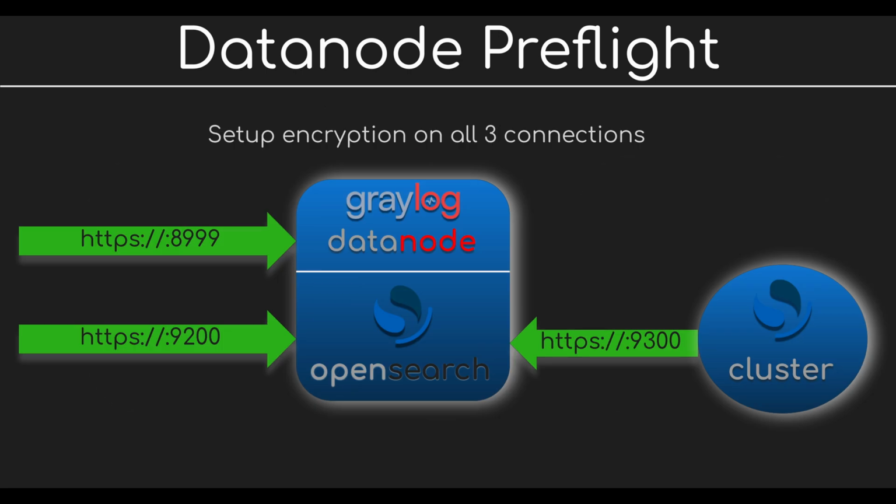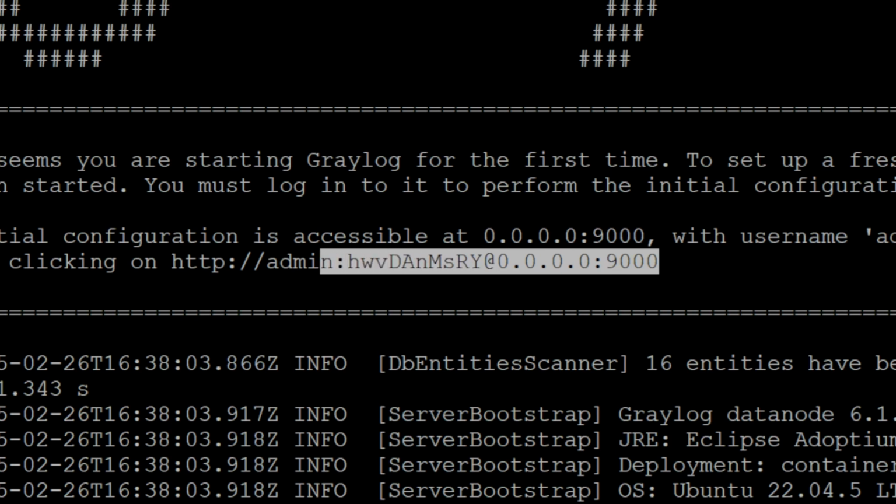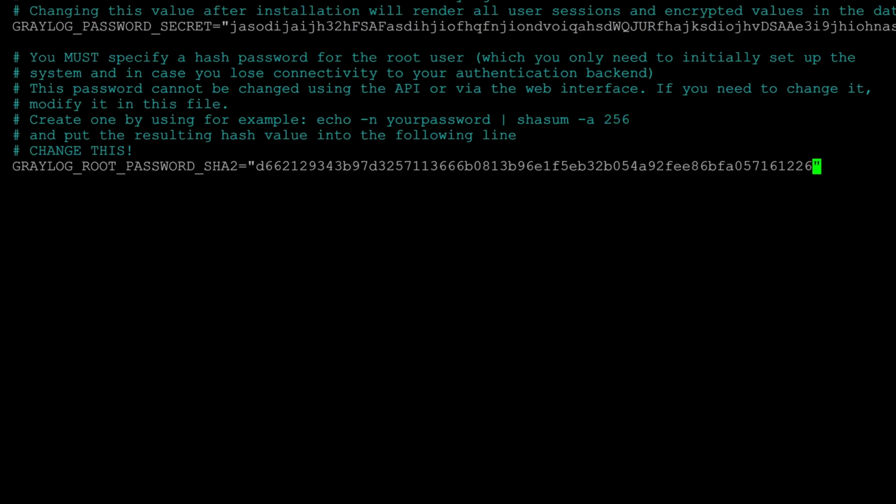This pre-flight interface is setting up the certificates for all three of these connections so we can have secure communications between everything. These certificates have nothing to do with the Graylog web interface. In fact, if you look at the URL, it's HTTP. This is why we're using the temporary username and password, because we are sending that username and password in clear text. So even after we're finished with the installation, if security is a concern, I wouldn't log into the web GUI until you've secured that with HTTPS. This way, the root hashed password that we created earlier is never exposed in clear text.